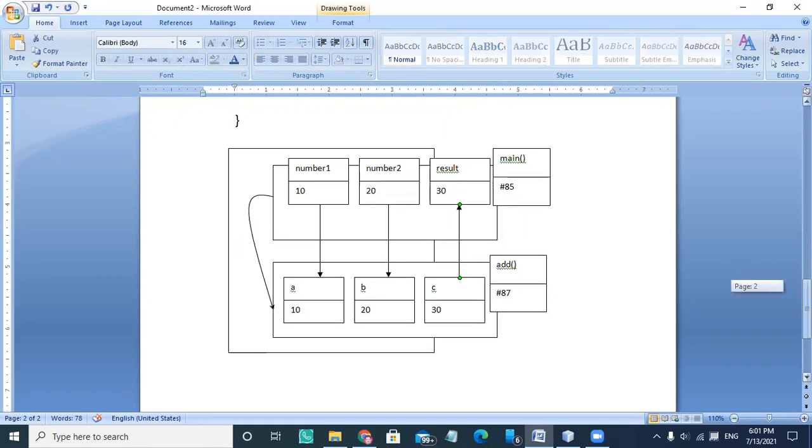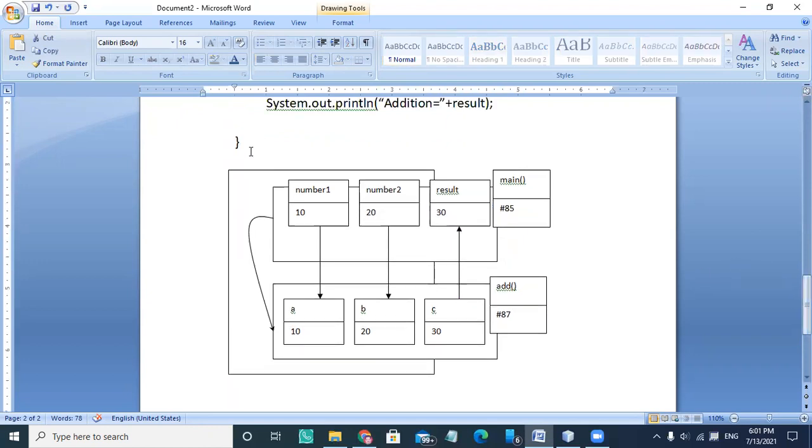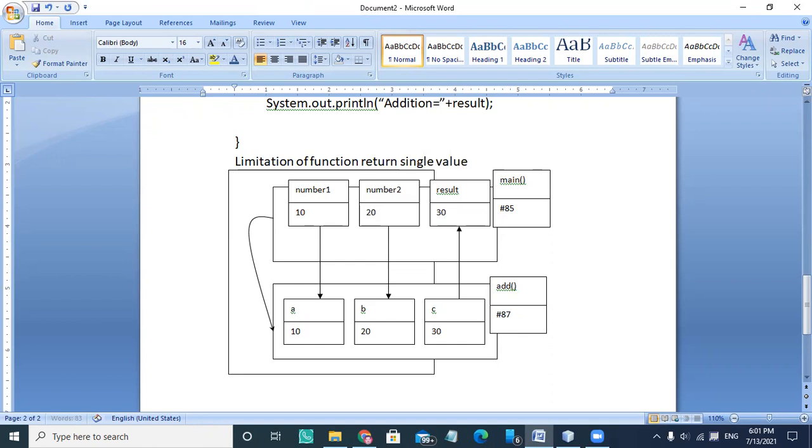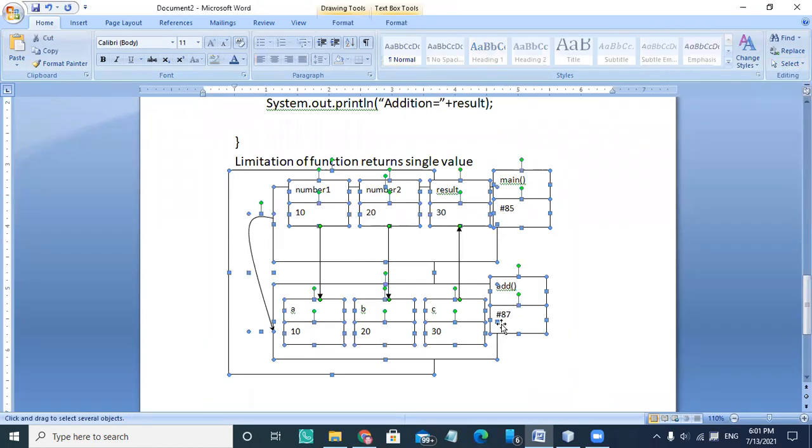So the limitation of the function, in every programming language, is that a function returns a single value. This is a limitation of a function or method, we can say, and therefore we use call by reference here.